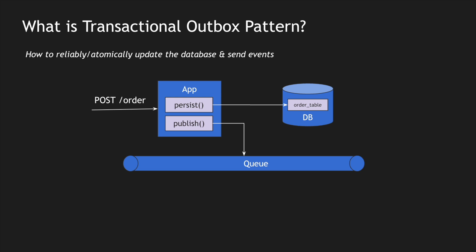This is what we saw in the saga pattern, depicted here with one particular microservice. Now let's think about a failure scenario. What happens when there is a disconnect between the database and the application? If you're not able to persist the new order, the whole order service becomes unreliable. This is the classic case where the database goes down — the system is either zero or one: you either create the order or you don't.